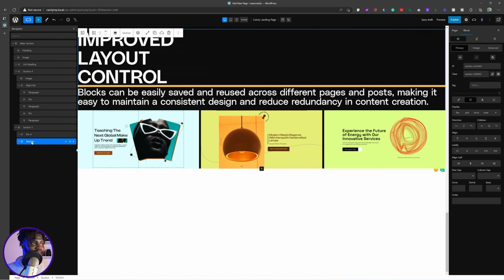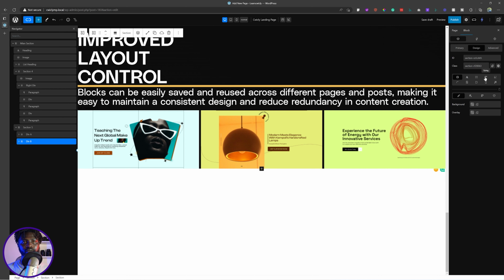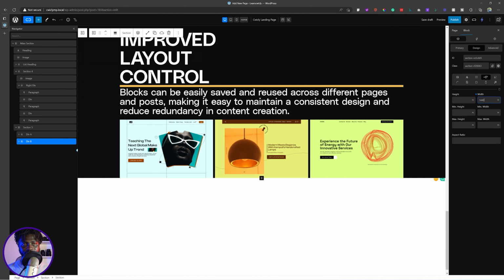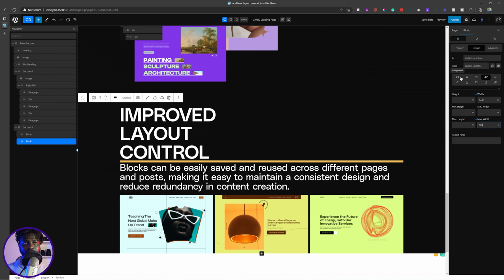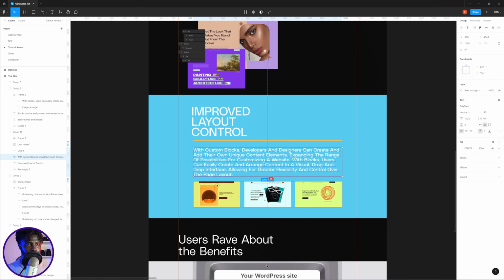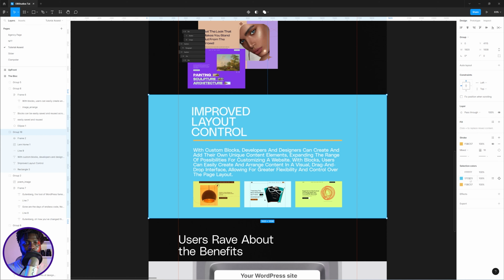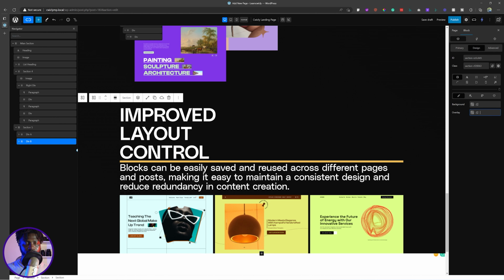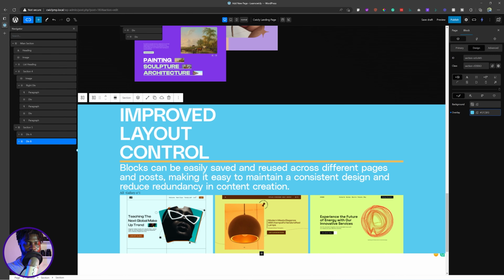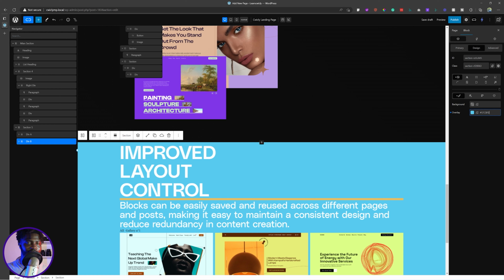All right, so that section, we can call that div B, and then we are going to go into design and go into size, and the size we're going to make 1440 and make sure that this percentage is 100%. One thing that is unique here is we can give it a background color. We'll go back and click here, change background color. So now you can see background color works. If it was a div, it was just going to contain in the 1440, but there's more controls for the section.